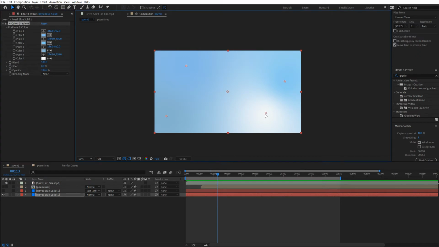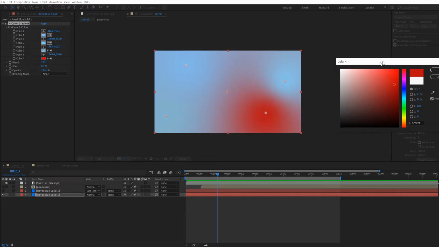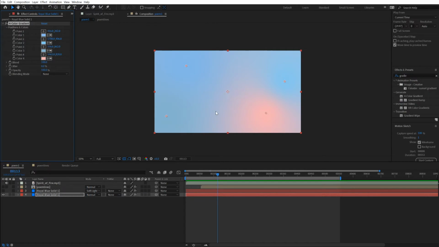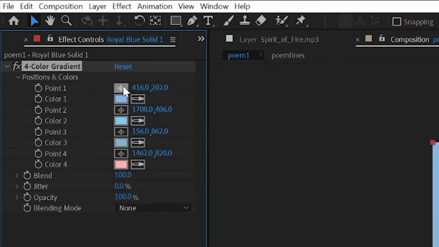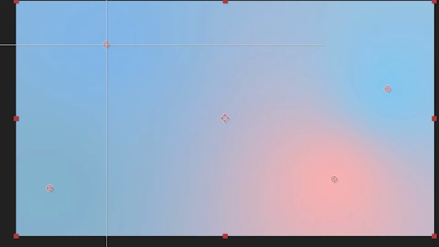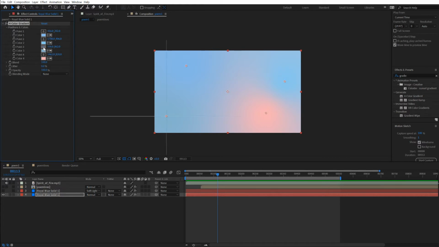Let's say I want to change here to something a little darker. Just click here, select red, and that's a very red looking patch. You can then just bring it a little higher up to get this hint of a sunset happening somewhere off in the distance. To move around the gradient points, you could just click this locator, and each time you click a locator, it's going to jump to the point on screen where that locator is. So you click and then click again, click and click again.